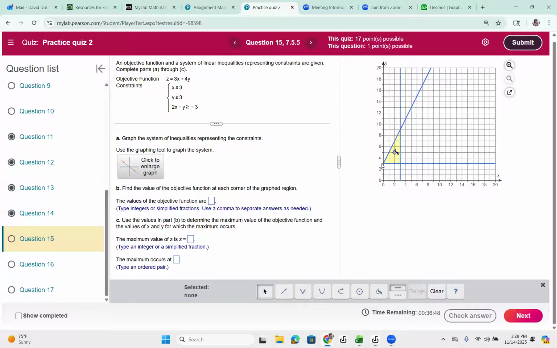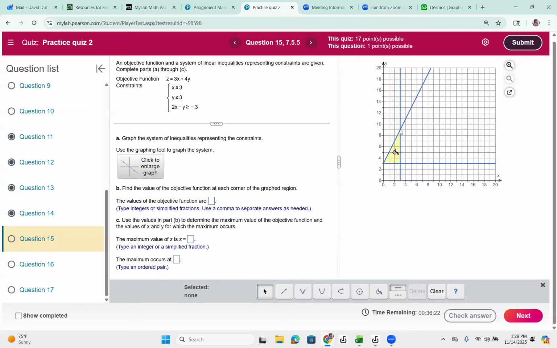Everyone with me on that? Yes. Yeah, I'm sorry. Yeah, I got it. It's very easy to mix them up, right? I even do it occasionally. But remember, the x value goes first, the y value goes second. All right. So that was our first point, which we call point A.